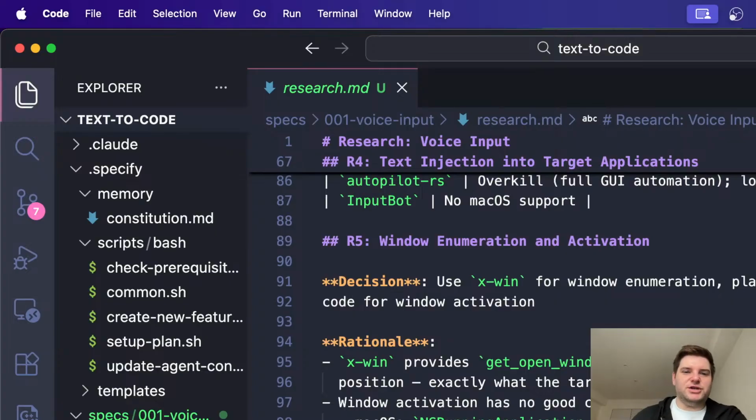Window enumeration and activation. Use xcap for window enumeration. Platform specific code for window activation. Okay, yeah.